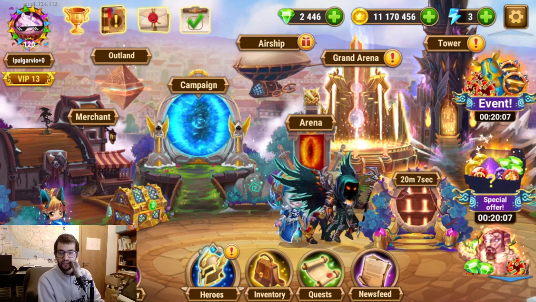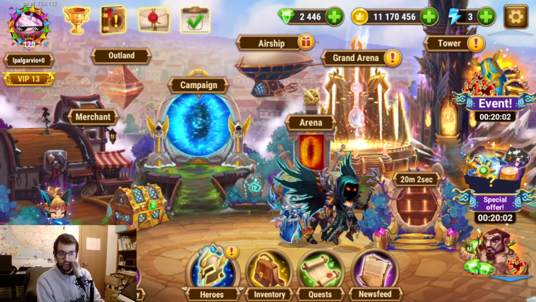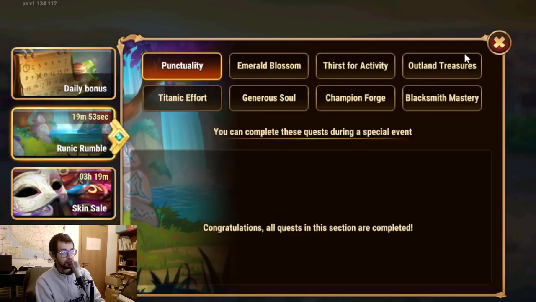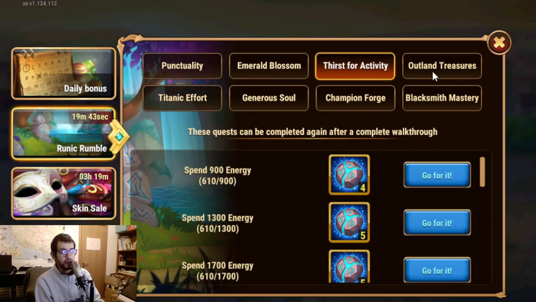Today's video will be just to discuss and to actually get some items as rewards out of the Fafnir's event, also known as the Runic Rumble. So with these quests here, you would get these rune stones. So these are coins basically for the event. Now I picked up what I could.